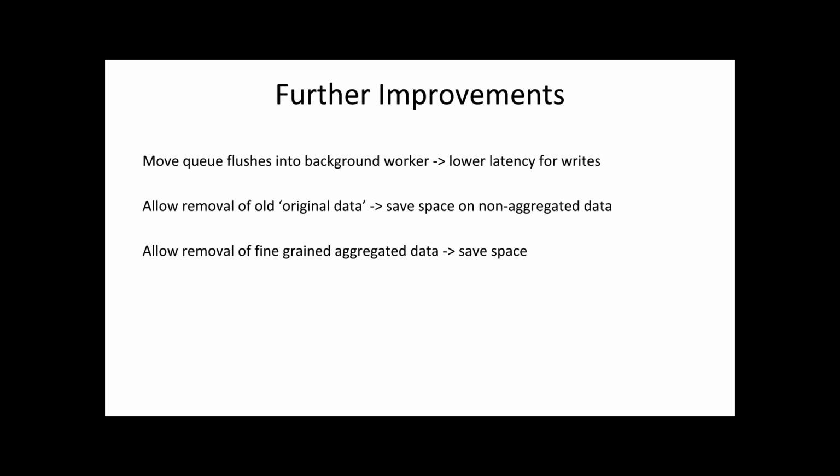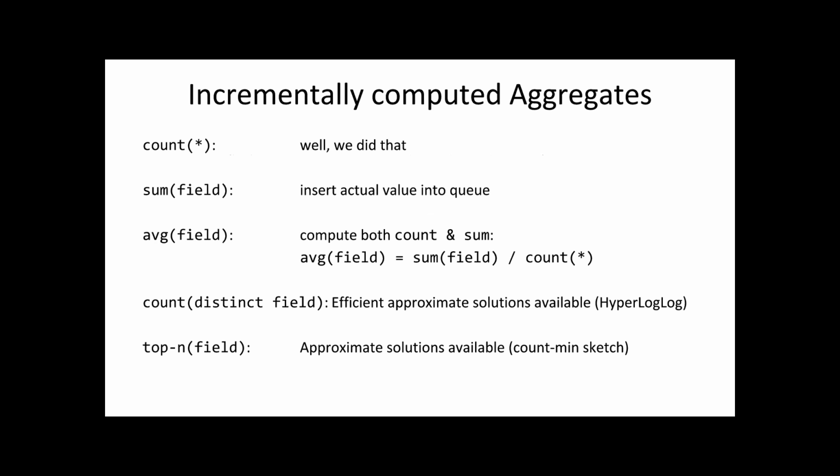So other improvements for those scripts, like having the flushing in an insert will make one in every 10,000 inserts quite slow. So you might not want that. If you put the flushing into the background worker, then you could actually have lower latencies for your writes. And if you didn't have the delete trigger, you could actually save space by throwing away older data.